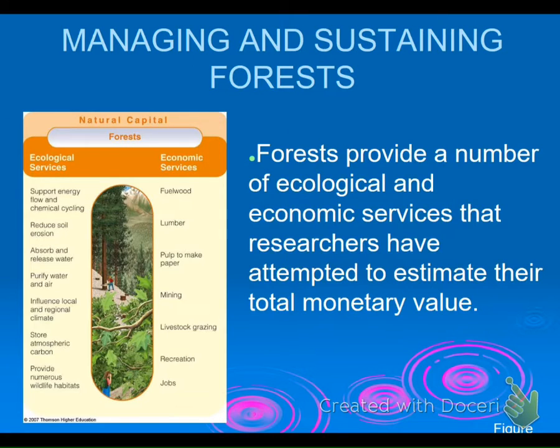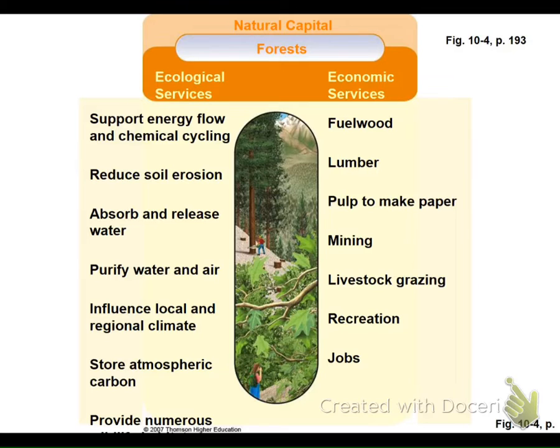So how do we manage our forests? Some of the things that the forest does for us is it makes sure that the CO2 goes out of the atmosphere. It makes sure that the water goes down into the aquifers. Basically, because if you've got a forest, the water's going to come down and it's going to hit fairly softly and it's going to flow, but it's not going to go very fast. If instead you have La Cañada's parking lot, we're not going to have a lot of water filtering down into the groundwater because of La Cañada's parking lot or all the roads.